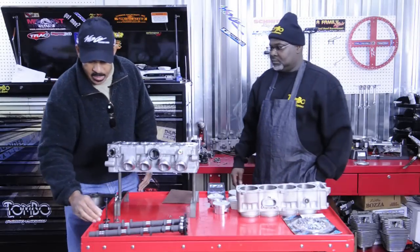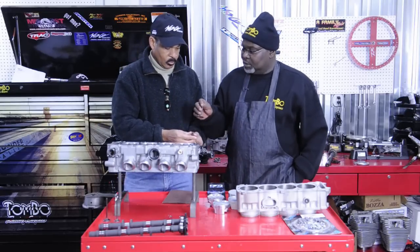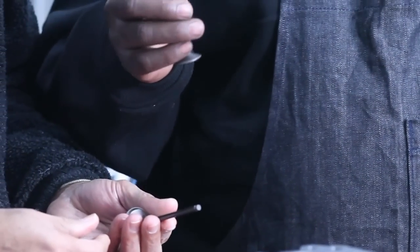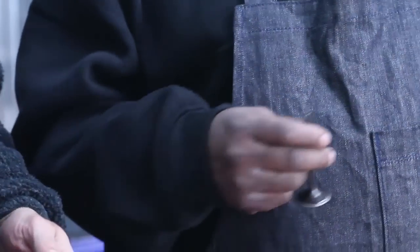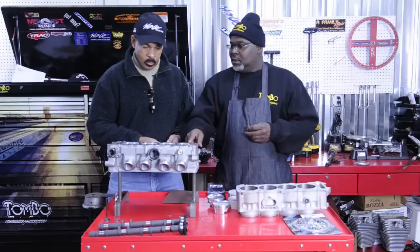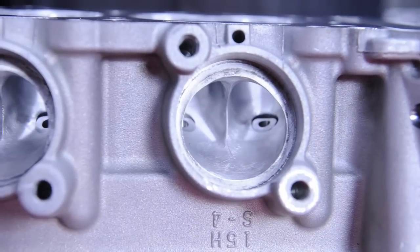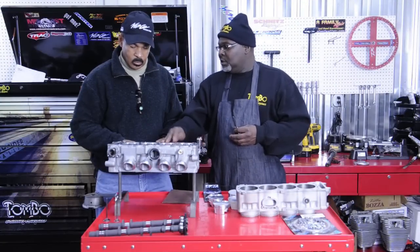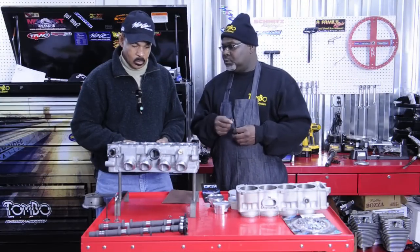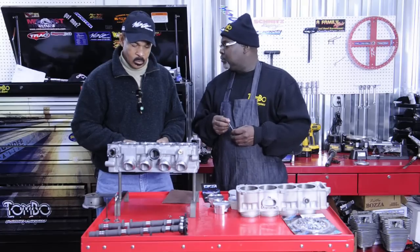All right Tom, I see we got some valves here too. Can you tell me a little bit about these? Well these valves right here are the stock 08/09 valves — these are titanium. What we did, we sent the head to Bruce in California. Bruce ported and polished this head right here. I'll tell you a little bit later how he got the flow numbers up and how he poured, polished, and milled the head. So we got to put the head back together and assemble it with valve springs and seals that we got from Snitz Racing also.